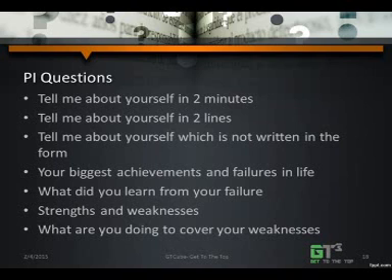The second question would be, what are you doing to cover your weaknesses? You should talk about that in your weakness response, as in the example I'm saying. Never ever, even if he asks only about weakness, just state your weakness and leave it. Talk one or two lines more, saying that I'm trying to improve, I've done something and I have improved, or I am trying to improve. At least say that you are trying to improve.